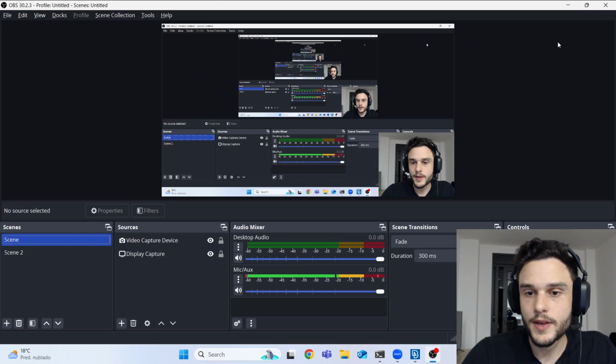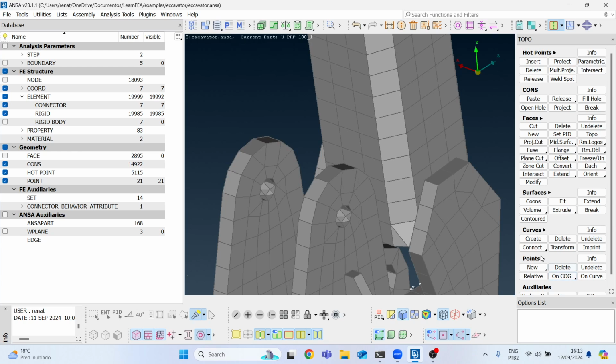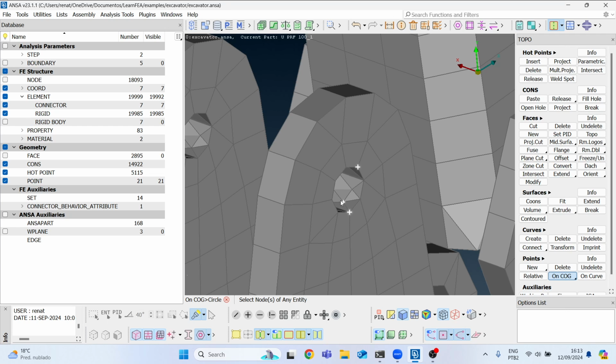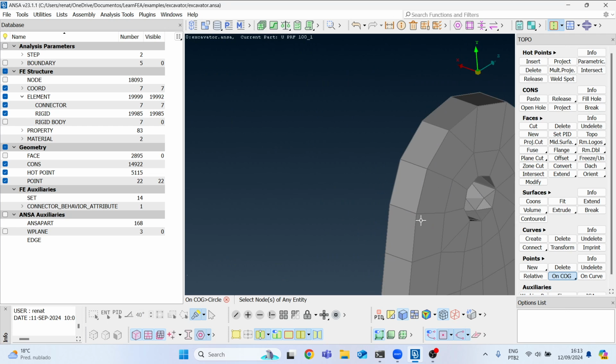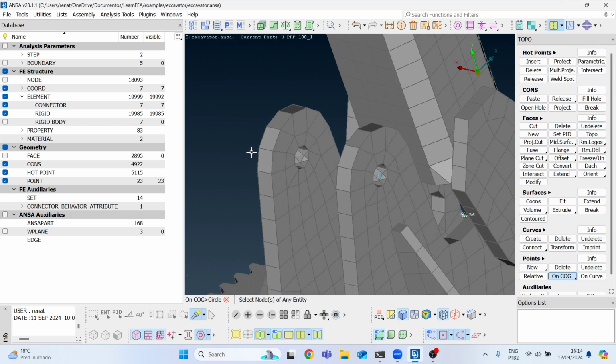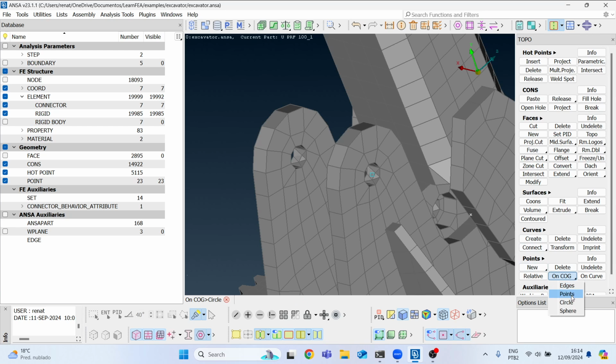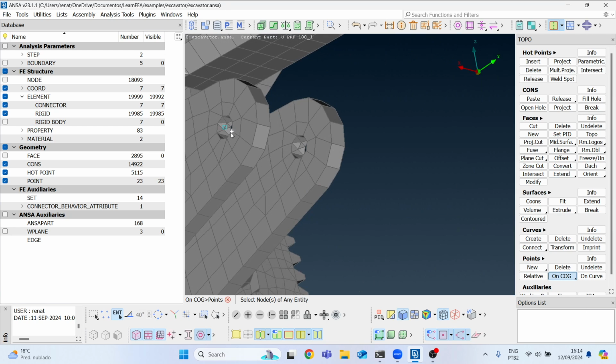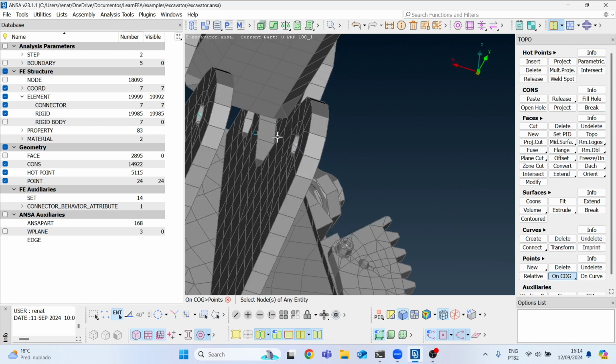Let's create a point on COG of circle. Select these 3 points, middlemost button, and these 3 points, middlemost button, and then create point on COG of points between these and these, middlemost button.